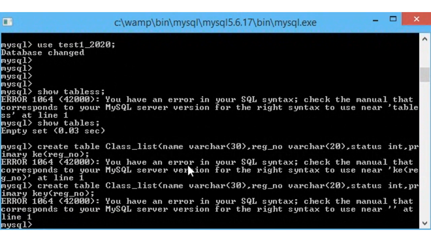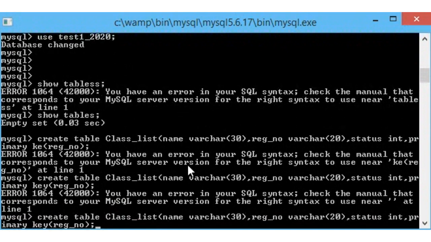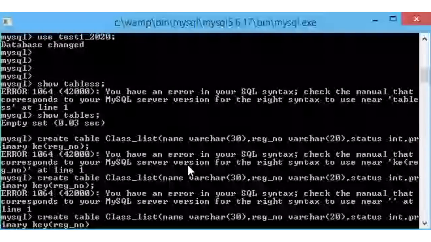Where's that one? Okay, there's an error that I've placed there that I need to check. Create table class, name, version, version number, version. Okay, I missed a bracket here.